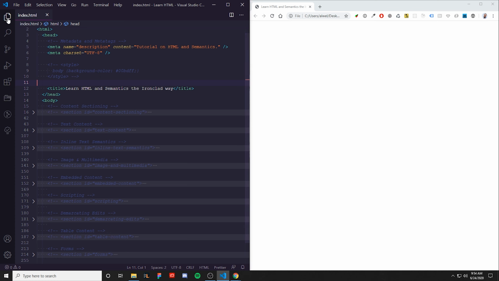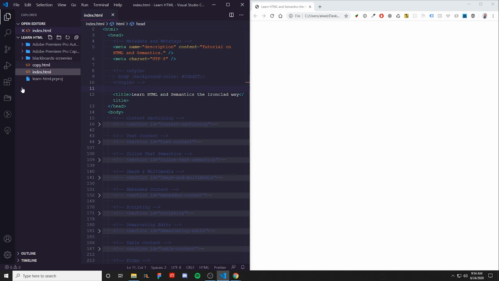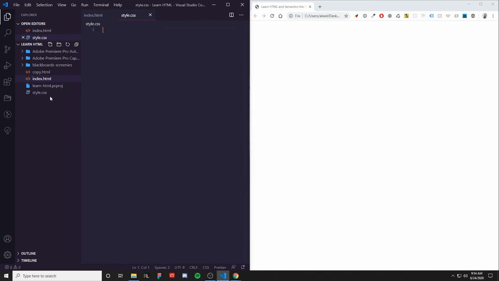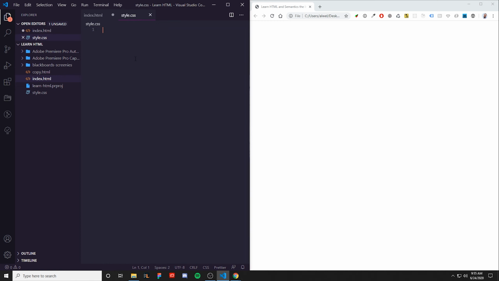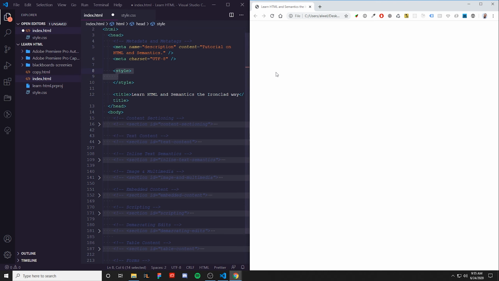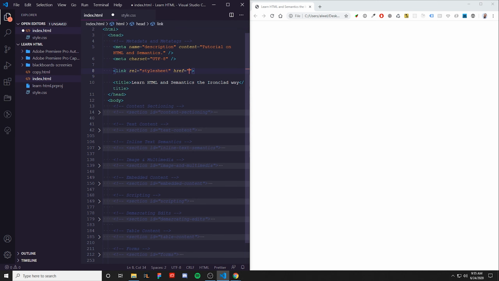So in order to do this in VS Code, let's open our Explorer and create a new file in the root of this project that's just called style.css. These are the styles that we want to take and abstract to that CSS file. So let's cut those styles and paste them into the CSS file. Now, obviously, if we save this, we have the style attribute, but if we refresh, we won't see anything. So instead of doing an inline style, we can then create a link element.